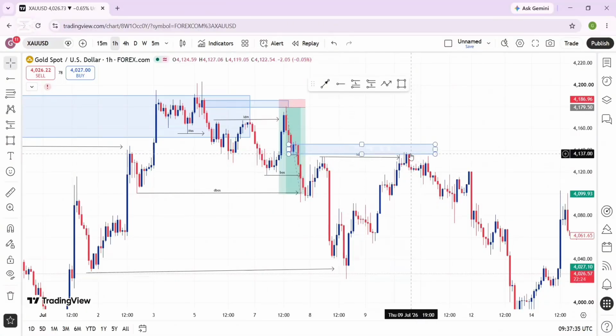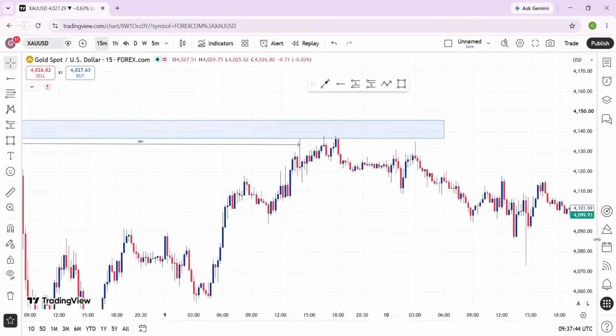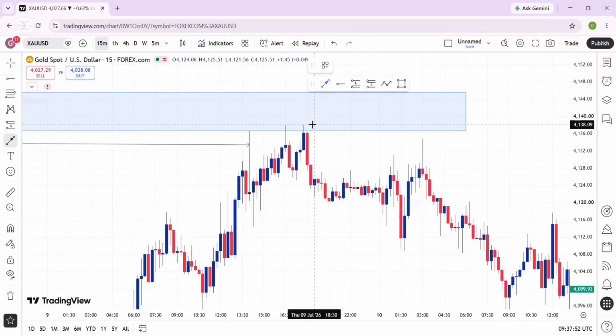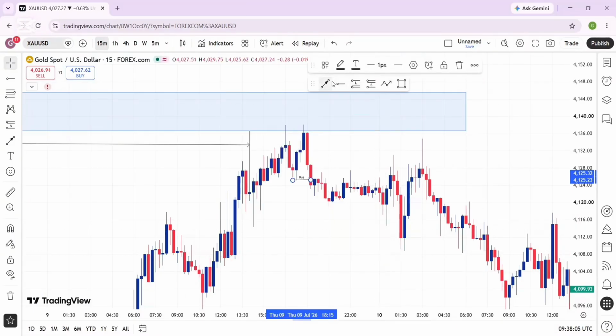So after the market got to our point of interest, I move to the 15 minutes, which was very clear. And then this is what happened. Market came and took out this break of structure here, very clear. Break of structure, MSS. Sometimes I will just say break of structure, but it's MSS, market structure shift, while also inducement.